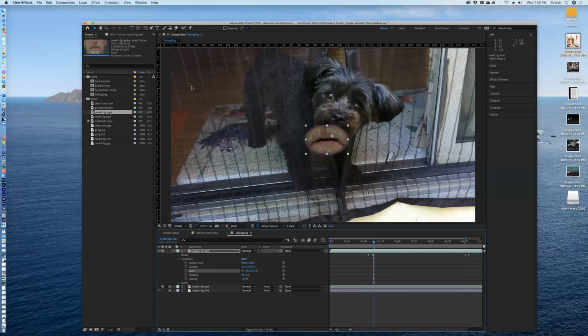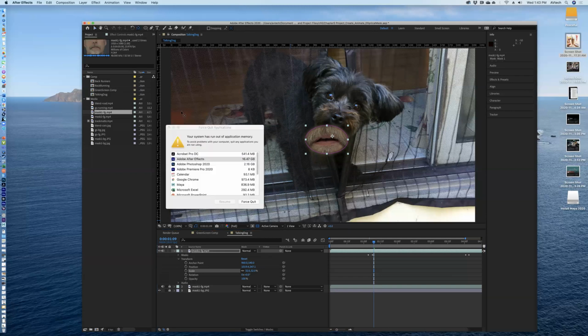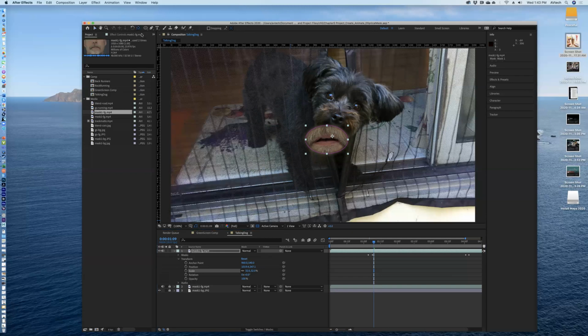I'm going to use my rotate tool, and I'm actually going to use two tools. I'm going to use my Pan Behind tool and my rotate tool. I'm going to use Pan Behind because I don't really like that the anchor point is up here. I actually want it to be here. This is a tool that we've used before.